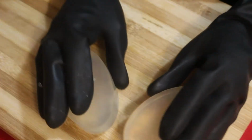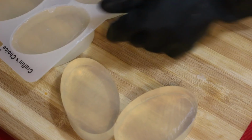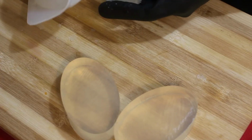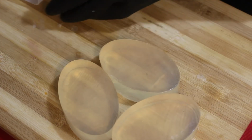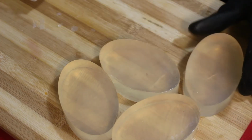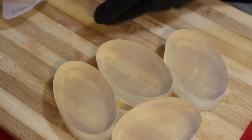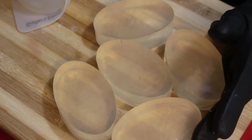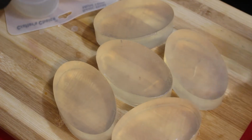Look. We didn't use any alcohol yesterday. Wow. This really came out very well. What can I say? It's so clear, extremely clear. So here you are. If you want to make your melt and pour soap to be super clear like this, you just have to follow the recipe that I used. So I'll just go ahead and unmold everything.